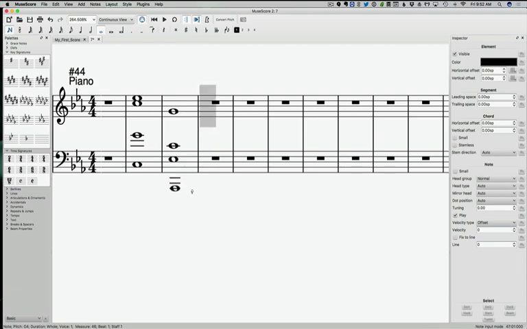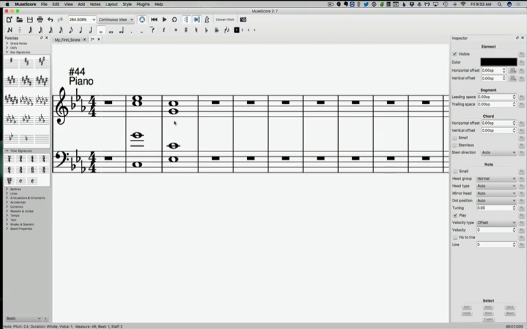The rule says in first position you can double any chord member as long as it's not a tendency tone. So as long as it's not a leading tone or it has an accidental or something like that on it. Doubling whatever is in the soprano is generally a good idea. So since I have nothing left to do here except the soprano, let's put a C here. Because now what I've done is I have whatever's in the soprano here is doubled. And that's not a really strict rule that you have to double the soprano if we're in first position.